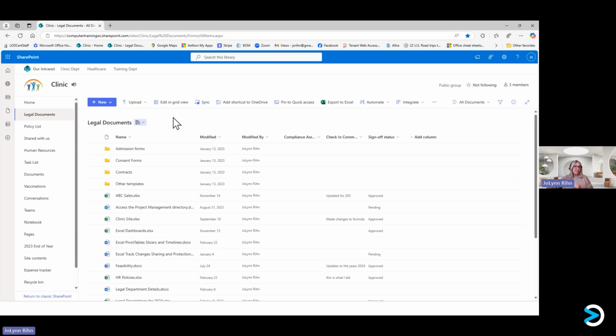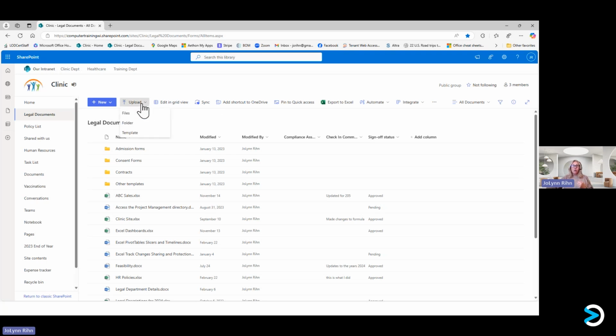But what if I created a file over the weekend and I was just using my C drive? I wasn't connected to the internet or anything. Or I still have a file out on my network drive or something like that. And I want to bring it into the SharePoint cloud document library. I could just click Upload.